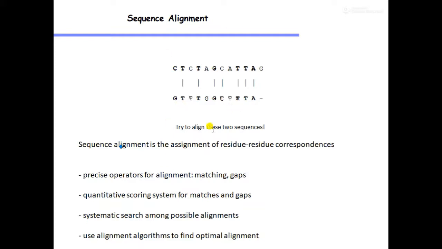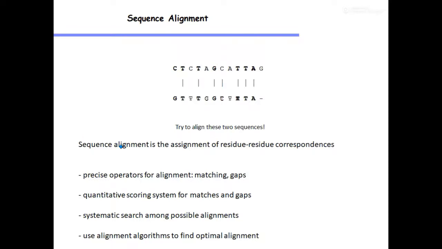Now, when we get a particular sequence, we just input the sequence, and it is the software, or the algorithm of the software, which aligns these two sequences and checks the matches and the gaps. What are the possible similarities? What are the possible alignments? That is all analyzed by various algorithms.